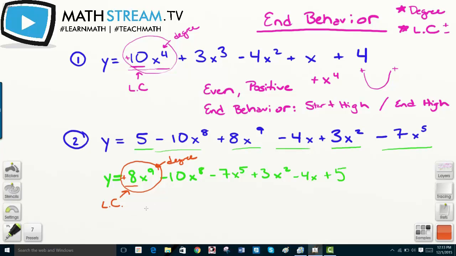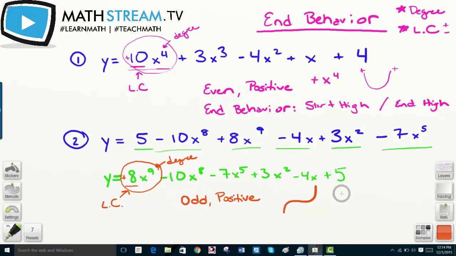That means that our polynomial is going to behave like an odd positive function. Kind of like a cubic. That means it's going to look just like a regular cubic graph that we talked about, because it's odd, like x cubed is, but it's positive, so it starts low, ends high, as opposed to the other way around, starting high and ending low.